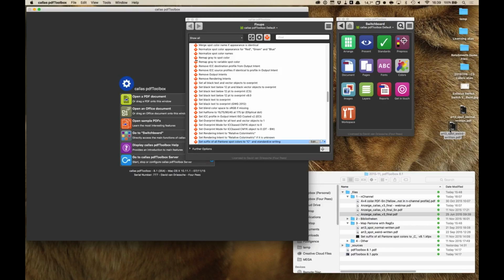And then you have these libraries, and perhaps that's the single biggest thing in pdfToolbox 8.1 is the fact that you can now have multiple collections of profiles and checks and fixes and change between them at will in pdfToolbox Desktop, which will help you keep things in order.